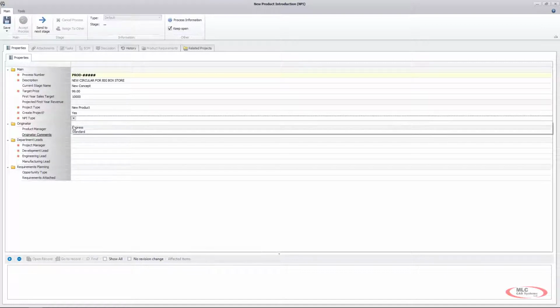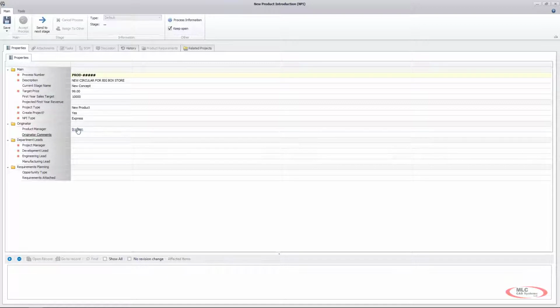Now, I have actually two different paths as well. If I'm maybe working on an old design, I might go the express route. If this is a new design altogether, we'll probably have a more standard approach to this. Now, I'm making sure to fill out the ones with the red asterisks, and the reason is these are required fields. Without these, we cannot continue on.